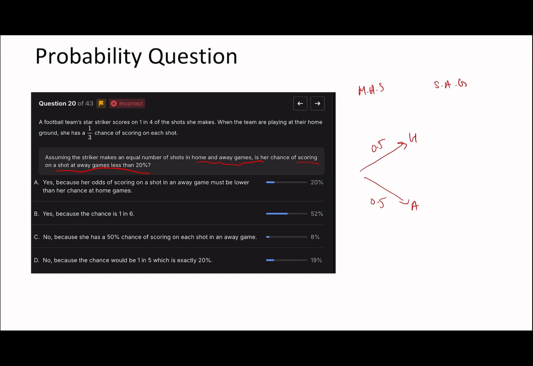And then the next one is going to be scoring a goal. It says scores on one quarter of the football team star striker scores on one quarter of the shots she makes. So she scores S for scoring and S for not scoring. So scores on 0.25, doesn't score on 0.75. At away games, it's one third and then two thirds over here. So is her chance of scoring a shot at an away game? So this one here, which is one third times a half, which is 0.5, which is 1/6.